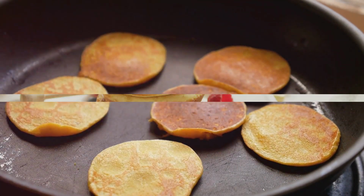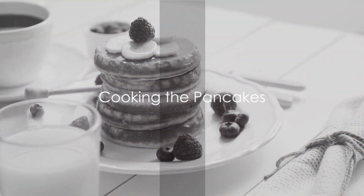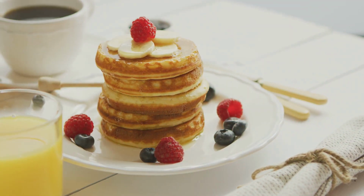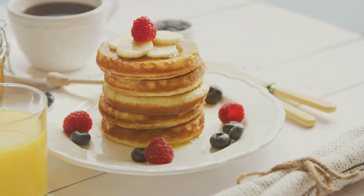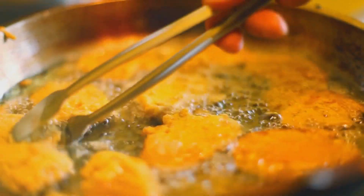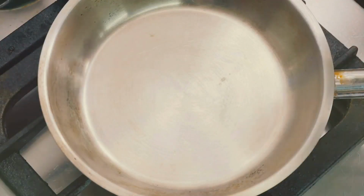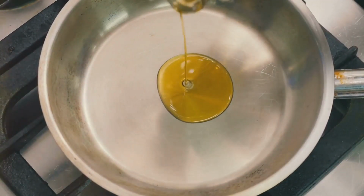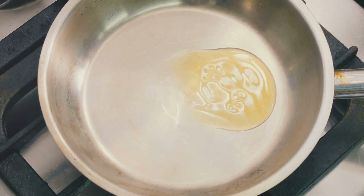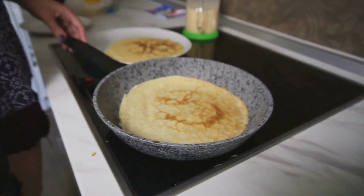Get your griddle ready, folks. Grab your skillet or griddle, it's time to cook some pancakes. Now that we've got our batter ready to go, let's get those pancakes on the griddle. First, preheat your skillet or griddle over medium-high heat. You want to get it nice and hot, but not smoking. A good way to test if it's ready is to flick a little water onto the surface. If it sizzles and evaporates quickly, you're good to go.